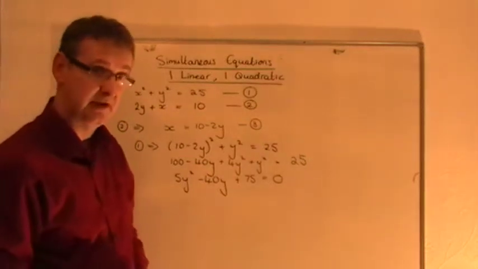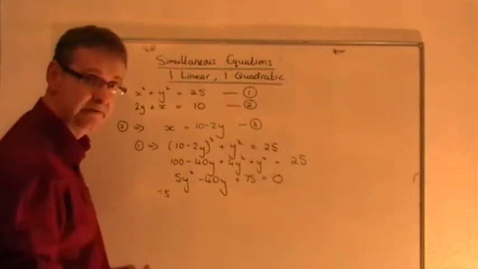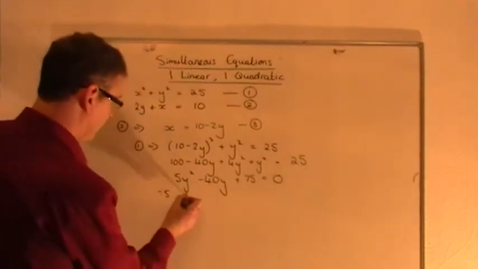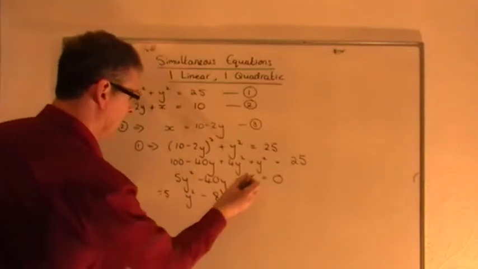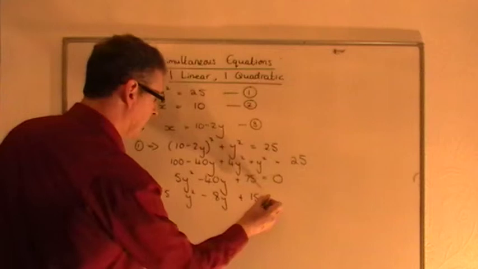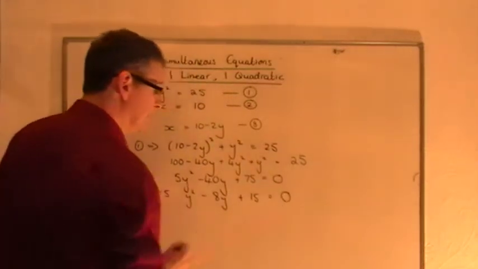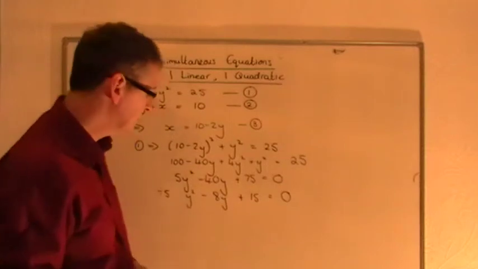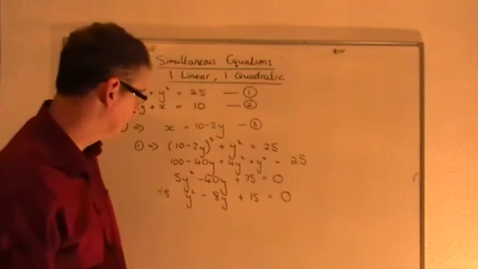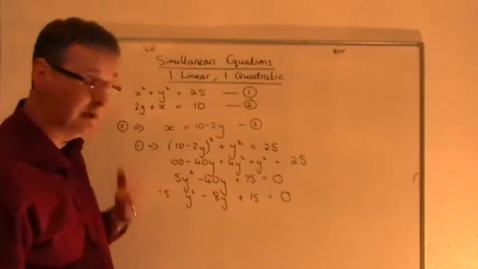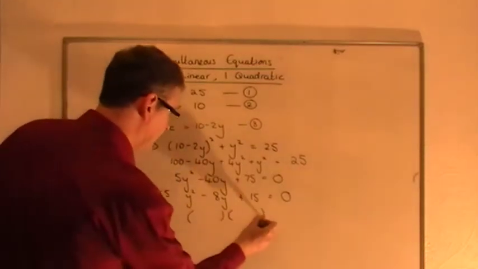Before you try to factorise the left hand side, remember, make it easy, share by 5. Share by 5, y squared. Share that by 5, take away 8y. Share that by 5, you get plus 15. The 0 when you share by 5 just remains as 0. So we get this equation coming out, which is much easier to factorise. The left hand side does not have a common factor, so we're going to do it by inspection.